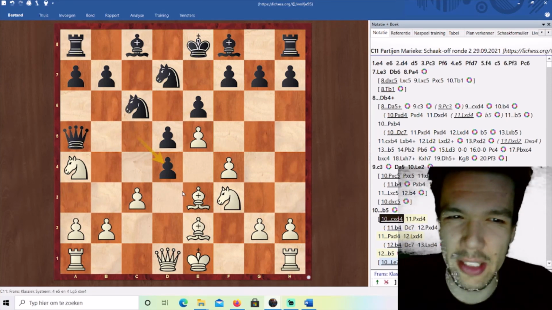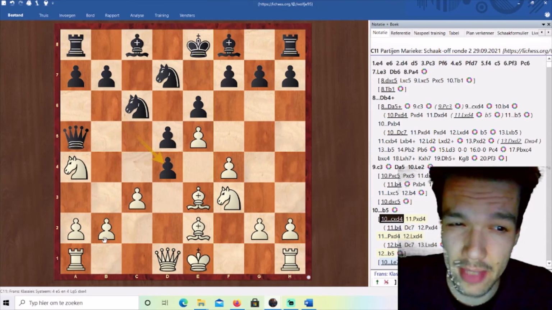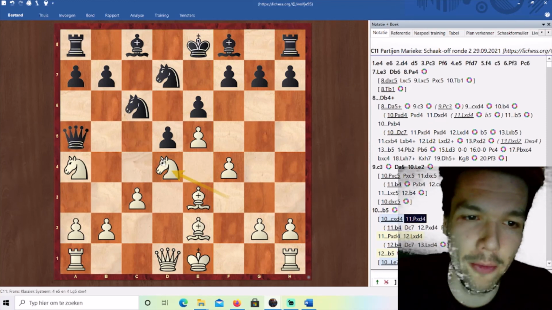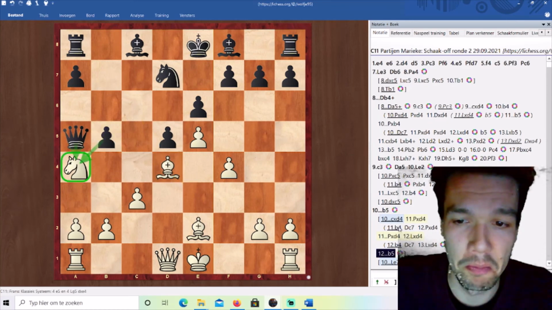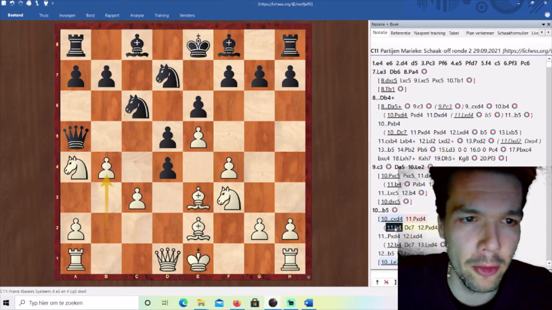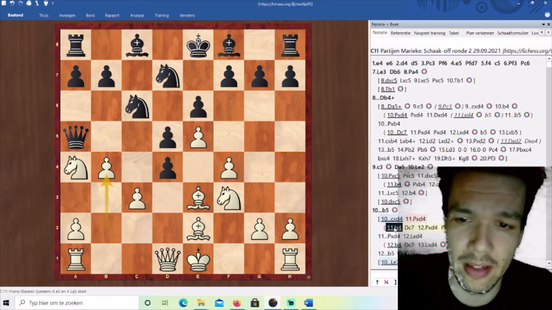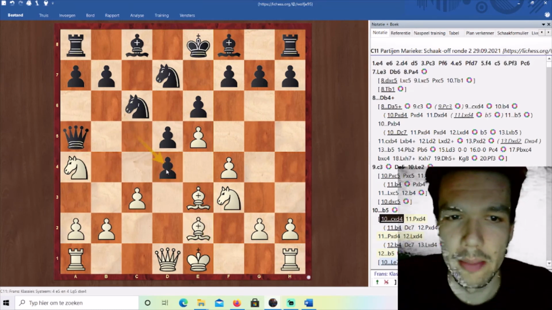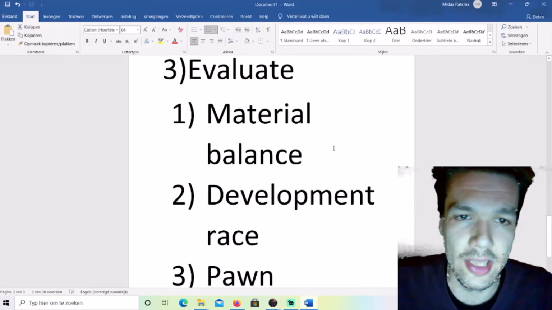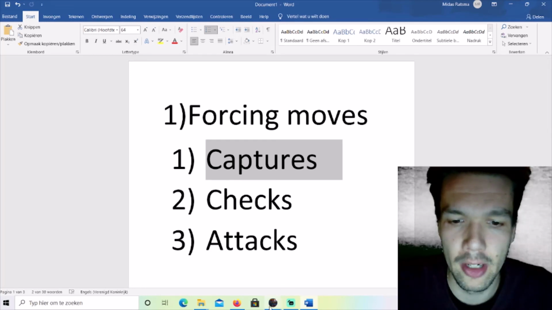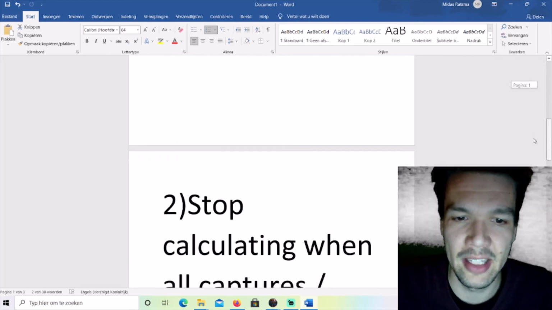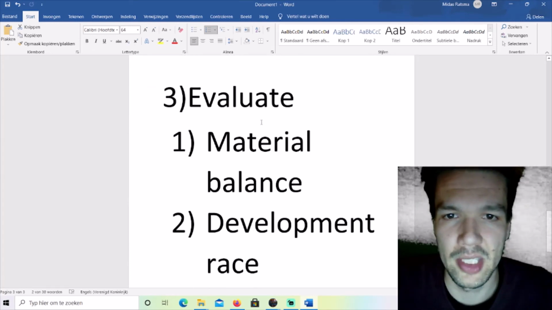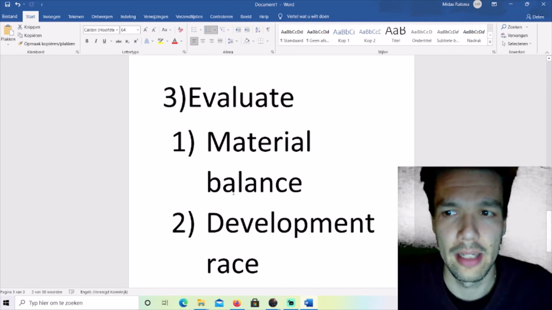Also, you challenge your opponent to be super precise. Here they had to come up with b4 to be fine. And if white would have played knight takes d4, we would have b5. So the move is forcing, and it solves a problem for black. Black is fine in the final position, even if white plays in the best possible way. And I don't think there are good alternatives to this move, pawn takes d4. So if black would just consider this first forcing move to capture, pawn takes d4, when we went through our plan, we stopped calculating when all the captures or forcing moves were over, and we evaluated, we can see that this is completely fine to play for black.